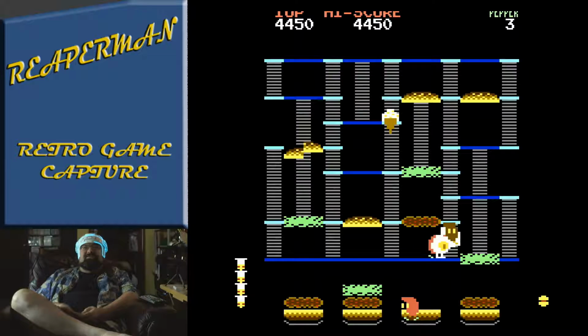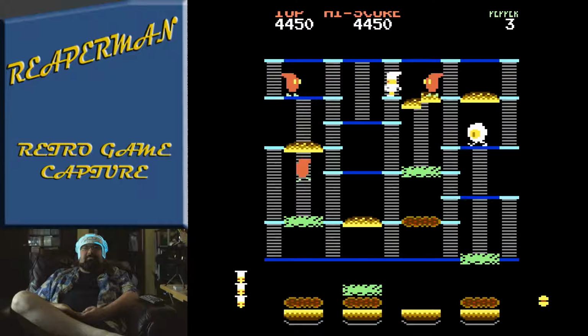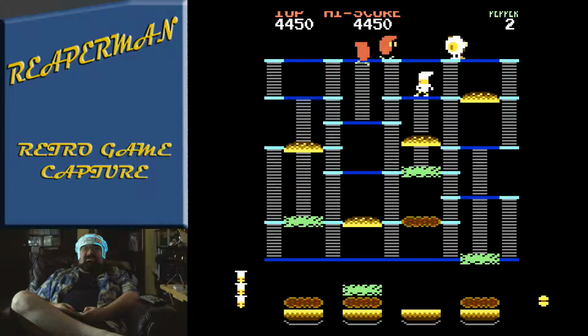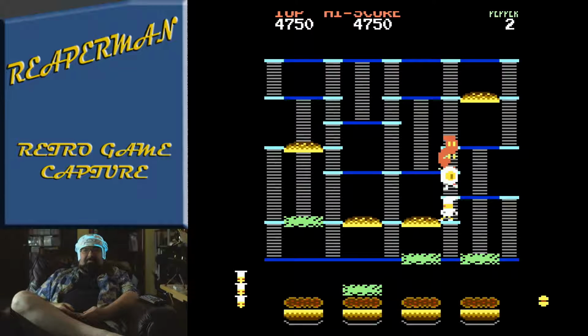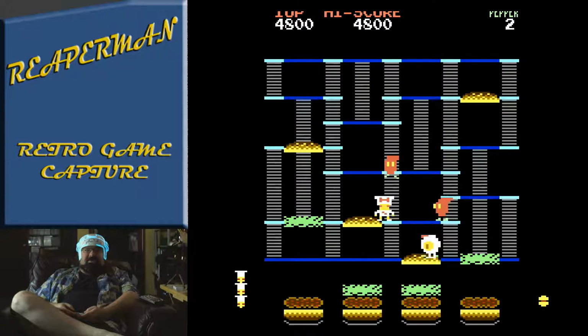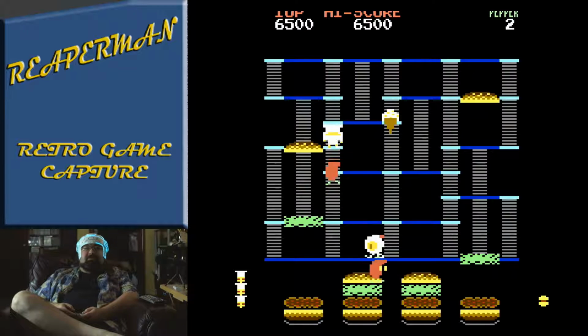Ooh, a little too close there. So I've used up a couple of my peppers already, which is a problem. I should really be a lot more conservative with that here on the first level. The peppers stun enemies, but they are shared between lives. So it's kind of poor for me to be wasting them like I am. You can pick up more pepper from the center of the screen, or roughly the center, as it appears as in this stage an ice cream cone and other stages coffee, etc.